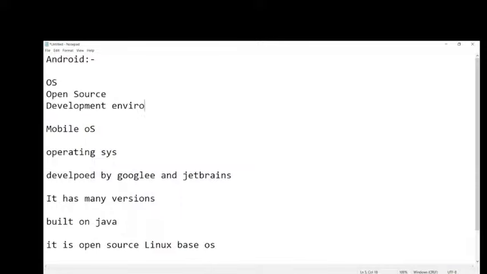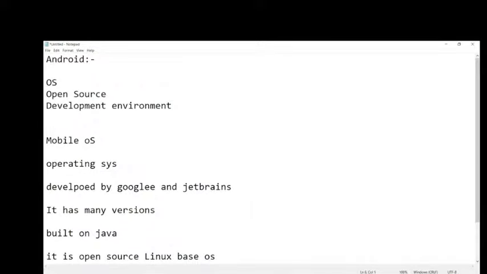In simple, general words, I'm giving you the definition of Android so that you can easily remember it. Android is an operating system. It is open source. Using this, we can build applications. Initially, applications were for mobile, but right now applications are for mobiles, tablets, watches, cars. A lot of equipment is coming nowadays, day by day, with the Android operating system.